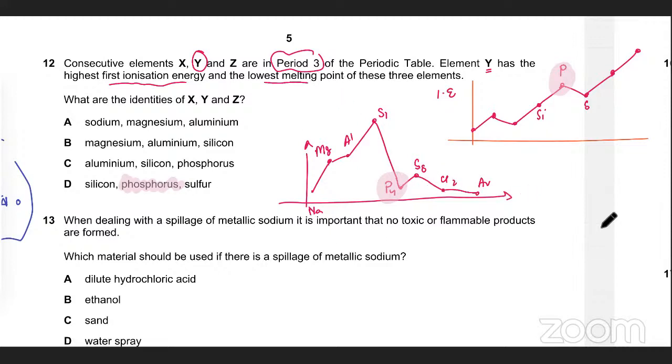You have to memorize the melting points, and you must also know the factor. The first two are metallic. Sodium is a weak metallic lattice, so its melting point is pretty low, less than 100. Silicon is a giant covalent structure. All of the rest are van der Waals. They're simple molecules, but sulfur is S8, a big molecule, which is why it's a solid. The van der Waals forces are larger. Cl2 is a small molecule, so the van der Waals forces are lesser, and argon is the smallest of all, so it has the least van der Waals forces. Anyways, the answer for this one is option D.